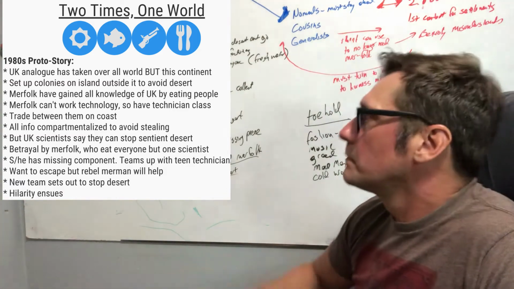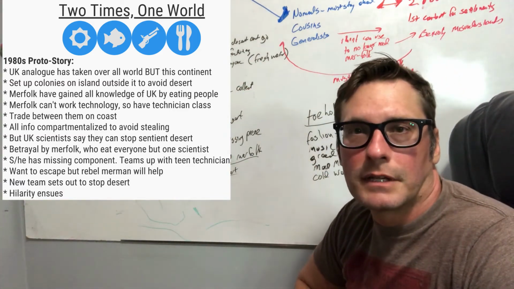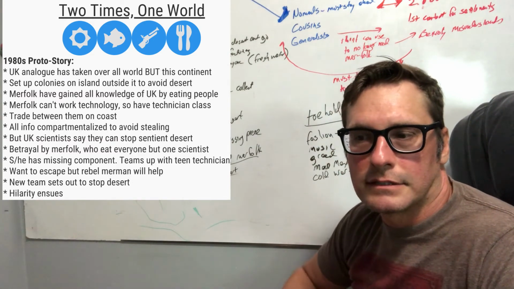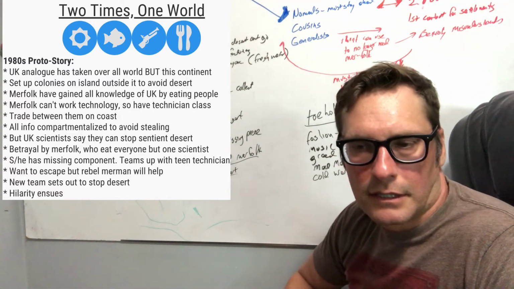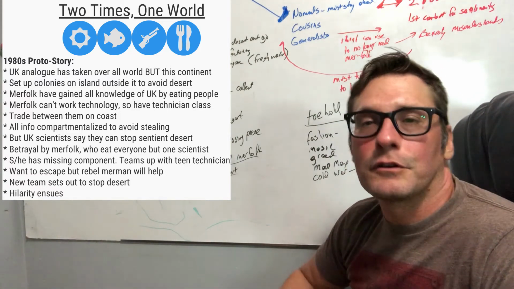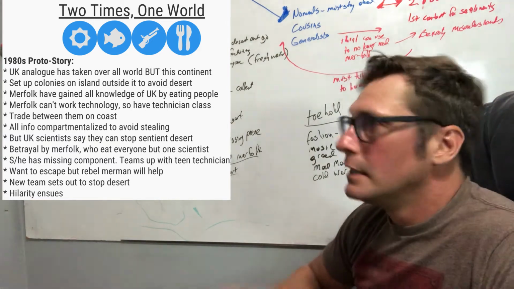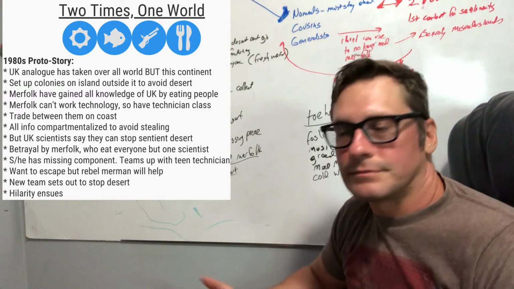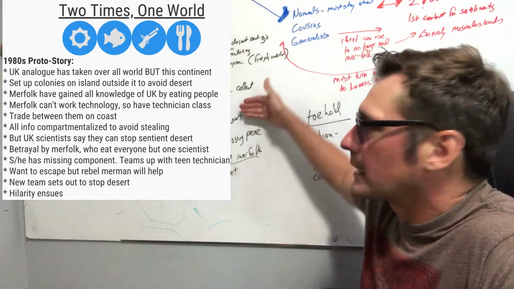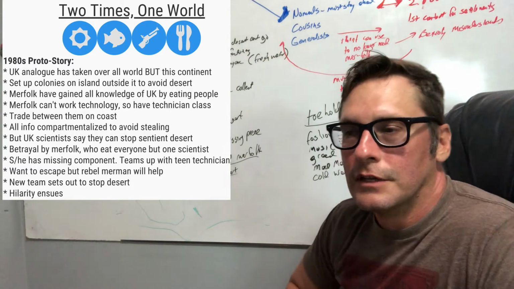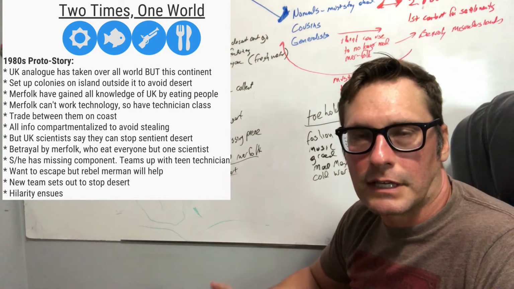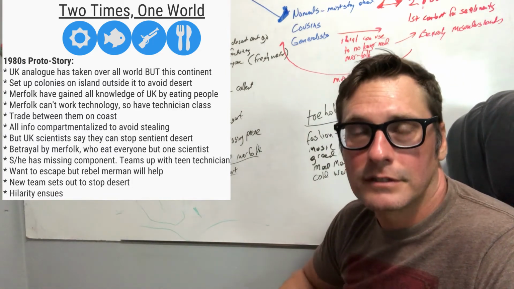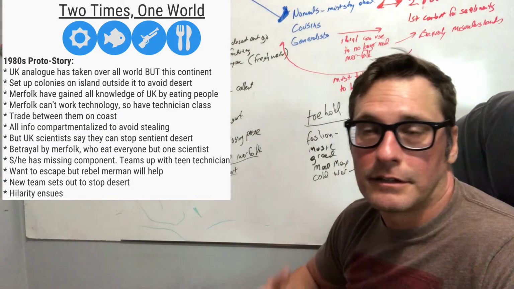Meanwhile, they set up a colony on some of the islands not far from it, and they keep resupplying these islands, and they come in and kind of raid. They try to get some of the resources. Eventually they couldn't raid for very long because every time they'd raid, the natives would grab someone and eat them and gain their knowledge. So very quickly they climb the tech tree using the merfolk. So the merfolk become even more prized because they can figure out technology, but they can't work the technology because they live in the water, so no chemistry, no fire, none of that kind of thing.